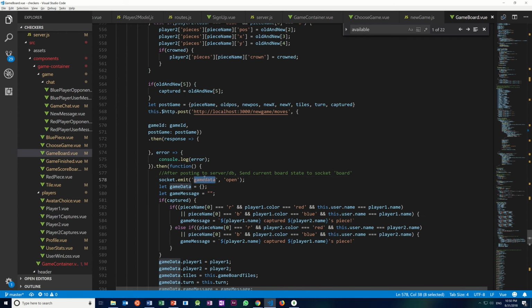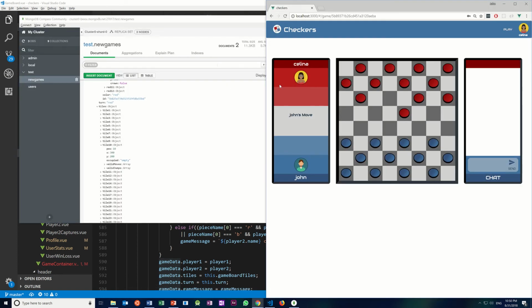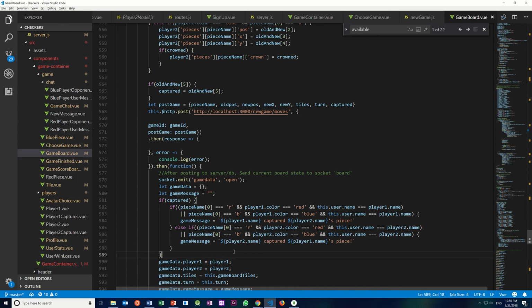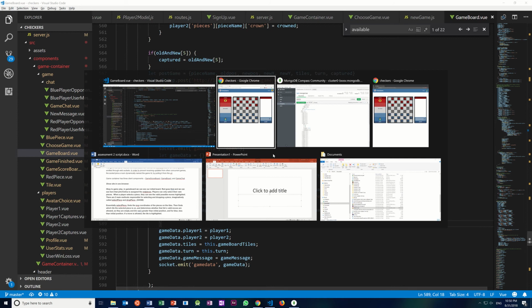Now it's game data in a room based on that ID, so there's no cross data coming from other games that are concurrently happening. So this will only go to game data socket to the room with this unique ID. Okay, so that's posted. The game data is emitted to the socket.